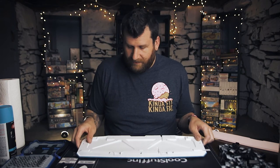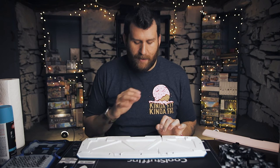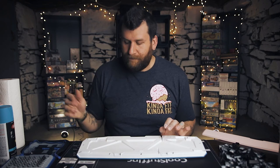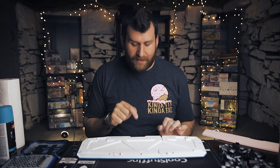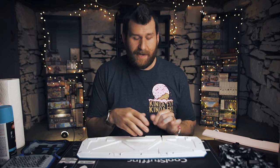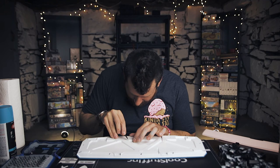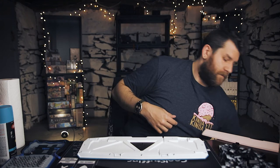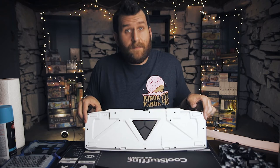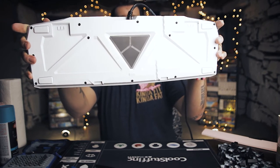So that's all of the screws back into place. It definitely tightened things up as I was putting them in. One thing I noticed while doing it — I actually left this label on the back here and I was worried I wasn't going to be able to get it off because of how much residue it was going to leave behind. So I just painted over it. However, there was another label on a different piece that I ended up removing and that actually didn't leave behind much residue. So I think I'm actually going to try to pull this one off now — and it'll leave a cool little sort of cutout in the middle of the white back. It's even got a cool little Triforce pattern in it.